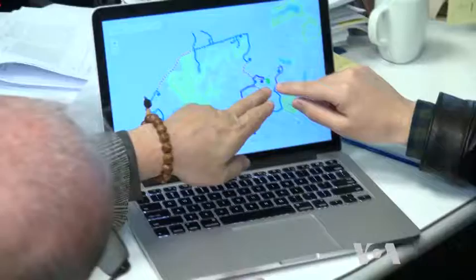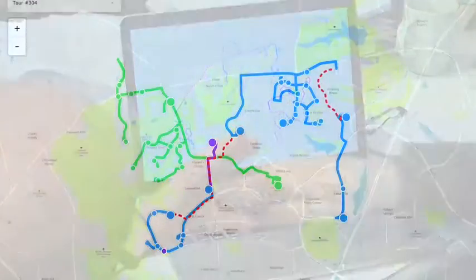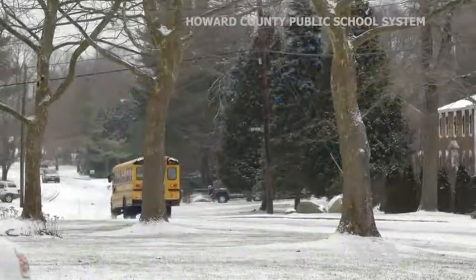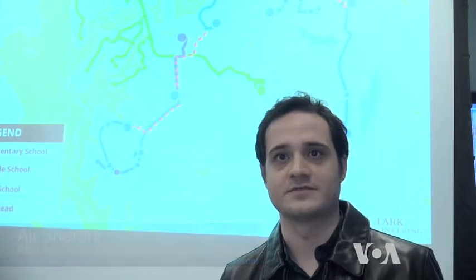And then, of course, you want to have the minimum number of buses to serve all of the schools. The number of factors determining utilization of school buses was enormous, from number of schools, school start times, and number of stops to driver's salaries. Initially, we weren't able to even load the problem on a computer with 64 gigabytes of RAM.